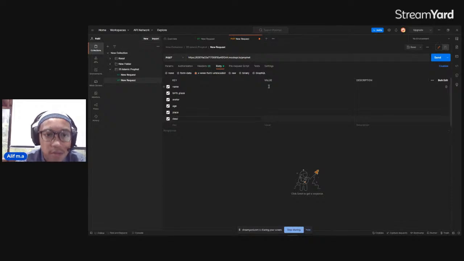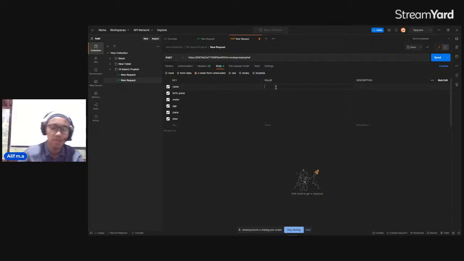How to make the data first? You need to input the value first. You need to input the value in here. For example, we want to make an API of prophets. So the first thing, I want to make the Prophet Adam API. So input the name, the prophet's name in here. For example, Prophet Adam, then Prophet Adam's birthplace, heaven, then avatar, like the calligraphy. We will use the URL of an image from Google for the avatar.